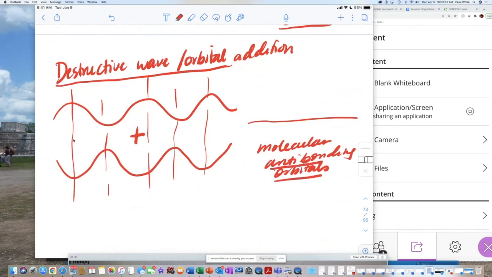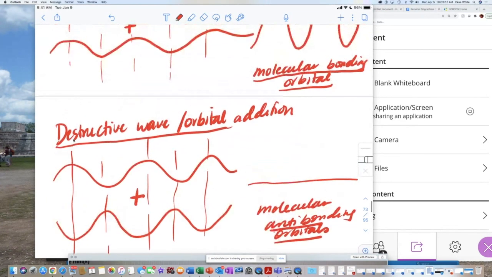Because when I was a student, I found this section so boring, and I'm like, I can't relate to this. How can I relate real life to this? Not to say this is not real life, but you know what I'm saying, relatable life. And then later on, I was like, oh, destructive behavior, destructive tendencies. So things that work against the relationship, right? And so at some point, we're going to actually match this against that. Not really match them, but the more bonding orbitals are filled, the more the relationship will survive and the bond will be maintained.